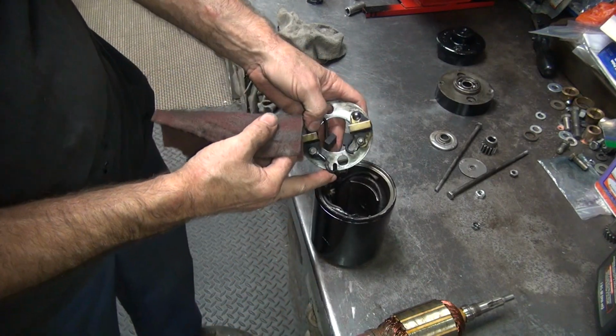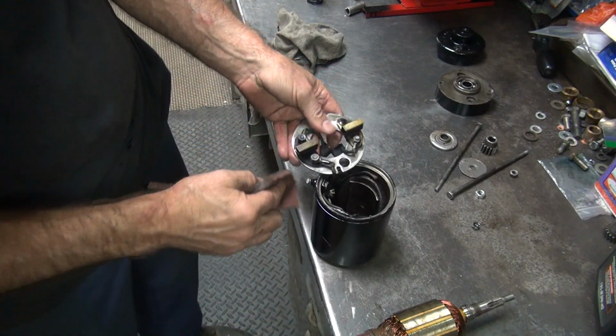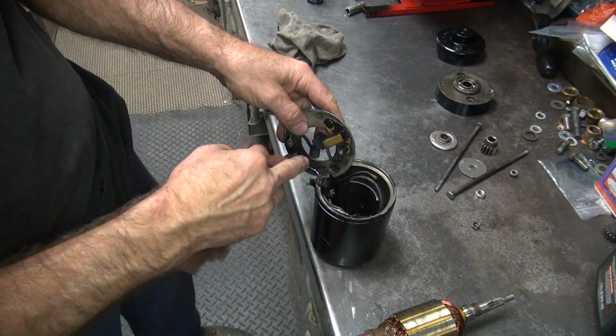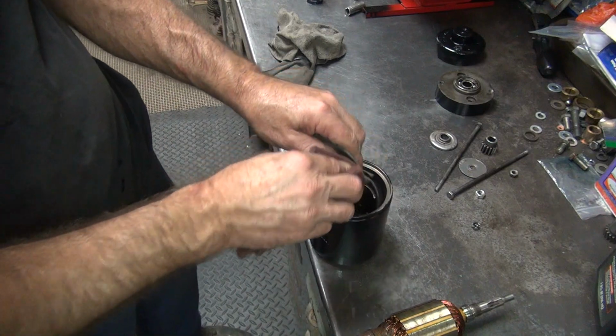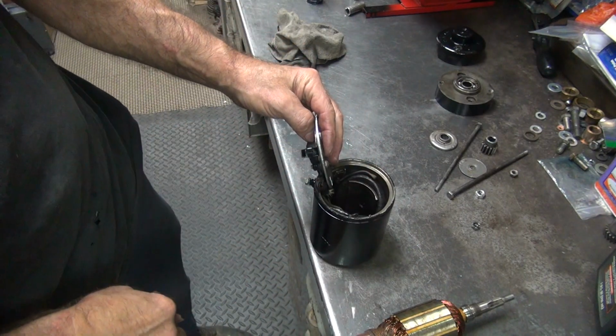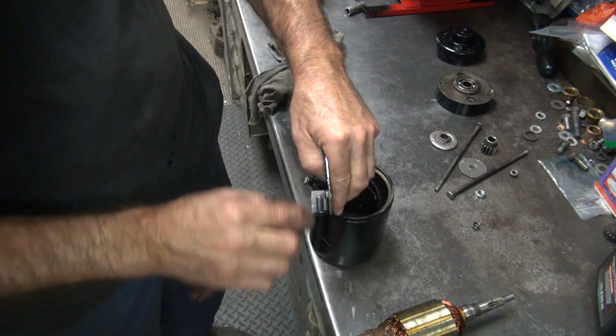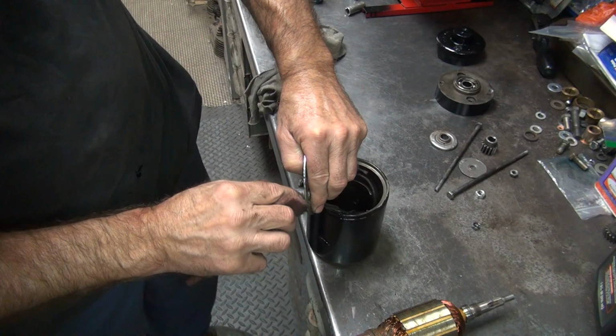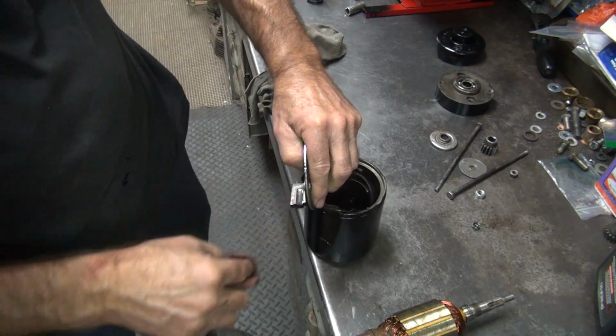So don't go twisting this wire too much, you'll break it off. I've got no way of cleaning inside these brush holders, and if you've got paint inside of there, it's just not going to work. See, it's all painted on the outside here. If the paint went in there, like you can see, it might not work. This duplicate color paint does not like to just come off. It sticks on there pretty good.